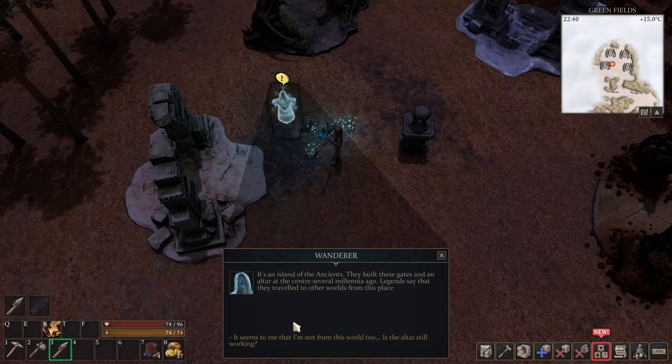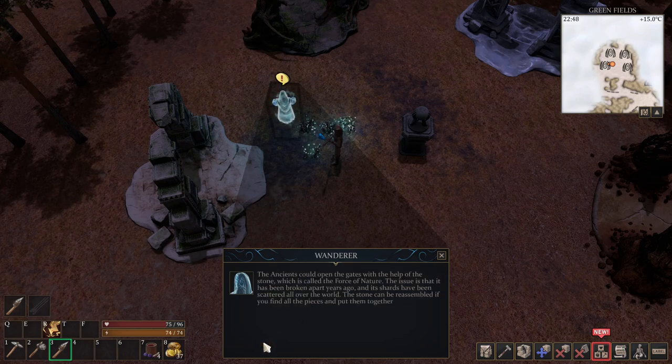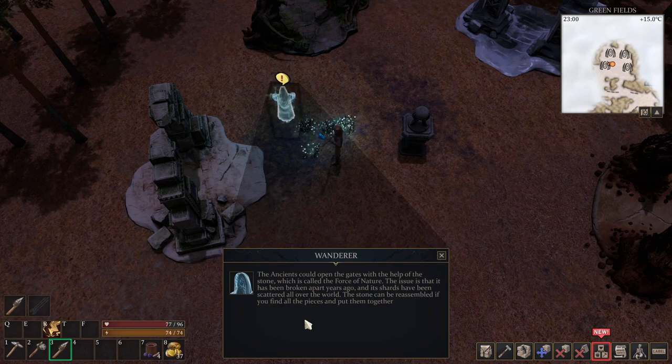In my response, it seems to me that I'm not from this world too. Is the altar still working? Yes, it can still do a lot, but it needs the stone. What stone? The ancients could open the gates with the help of the stone, which is called the force of nature. The issue is that it has been broken apart years ago, and its shards have been scattered all over the world. The stone can be reassembled if you find all the pieces and put them together.